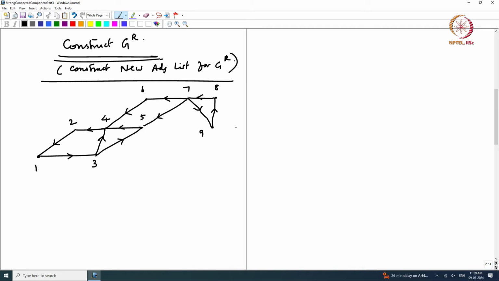Then instead of 9 to 10 you will have 10 to 9, instead of 8 to 10 you will have 10 to 8. So this is how the reverse is built, and then 10 to 11.